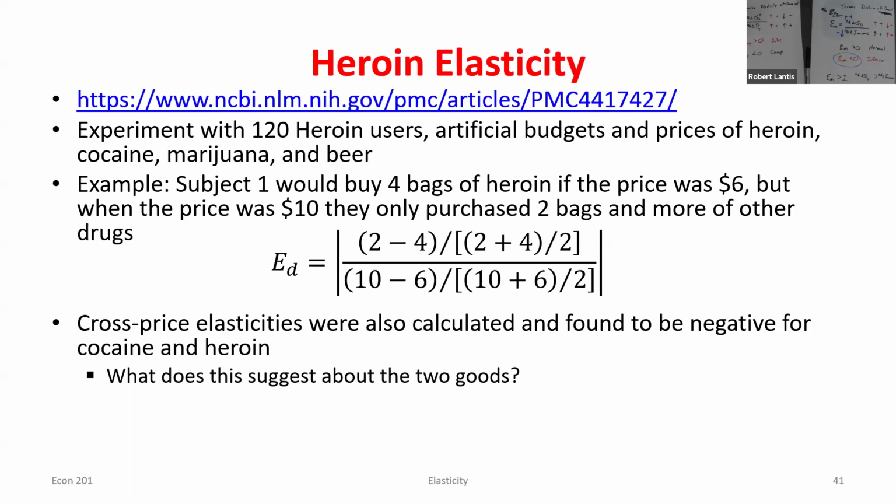Now, the cross-price elasticities they actually found were negative between cocaine and heroin, which is telling me that for cocaine and heroin, they must be what? If I have a negative cross-price elasticity, that means when the price of cocaine went up, what had to happen to the demand for heroin? If it's negative, that means the demand for heroin actually went down. So that would tell me that when the price of cocaine goes up, the use of heroin went down, so they must actually be complementary goods for these heroin users. I don't know what the story there is. You need an upper and then a downer, or vice versa.